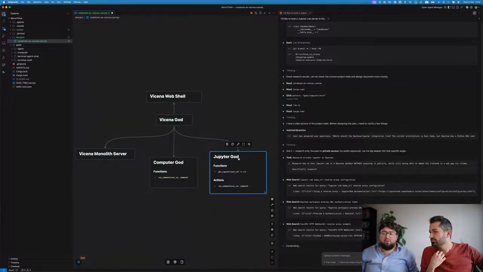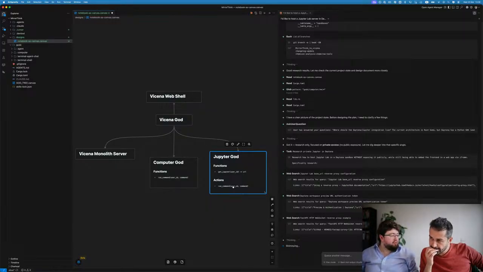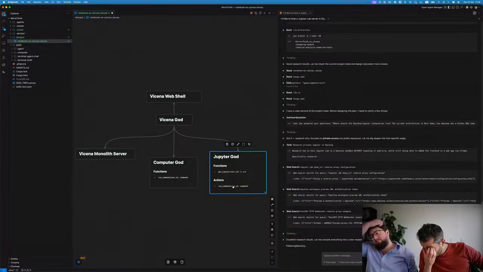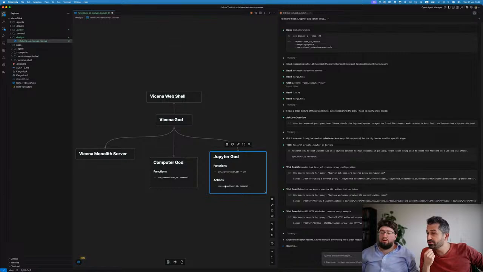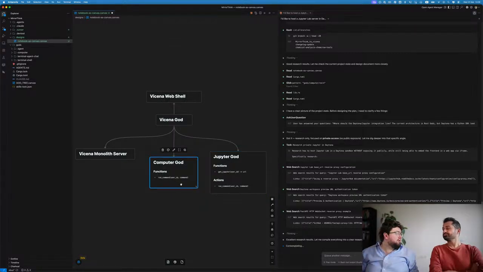Okay, the Jupyter God works as long as you give it some way to run commands in some computer. You know, this could be replaced with a local computer or whatever. Yeah. And it provides a URL, and it assumes that if it runs a command, it will stay running. But the Jupyter God also needs to turn on a computer, or the Vicena God turns it off and makes sure that this run command should turn on the computer for the user, if it's not on.